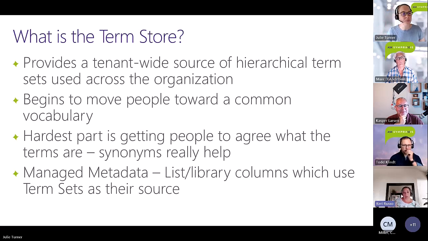Why is that important? It really just starts to bring people toward a common vocabulary. That consistency in how data is categorized in turn makes it easier to organize and find information. So that's really the goal, right? We're tagging these things so that we can find them more easily down the road. Sometimes it's great to think about all this up front, but as you're working with different groups, you realize that the terms aren't always the same.